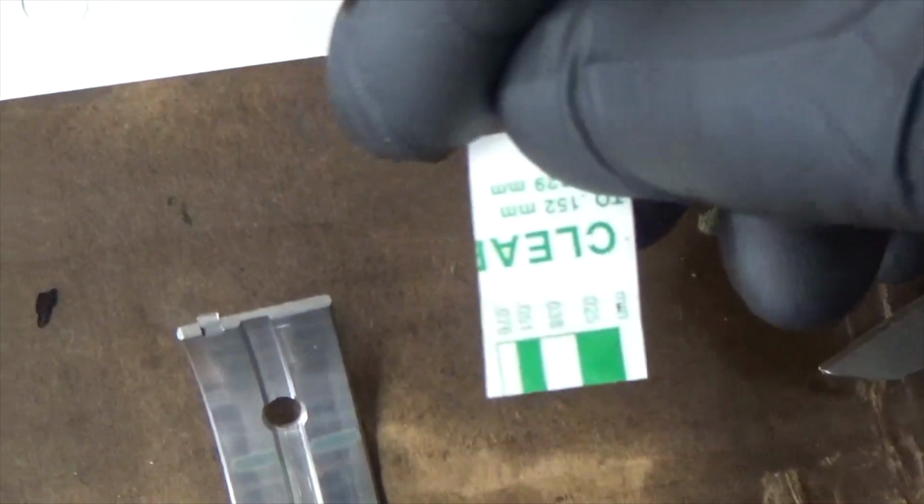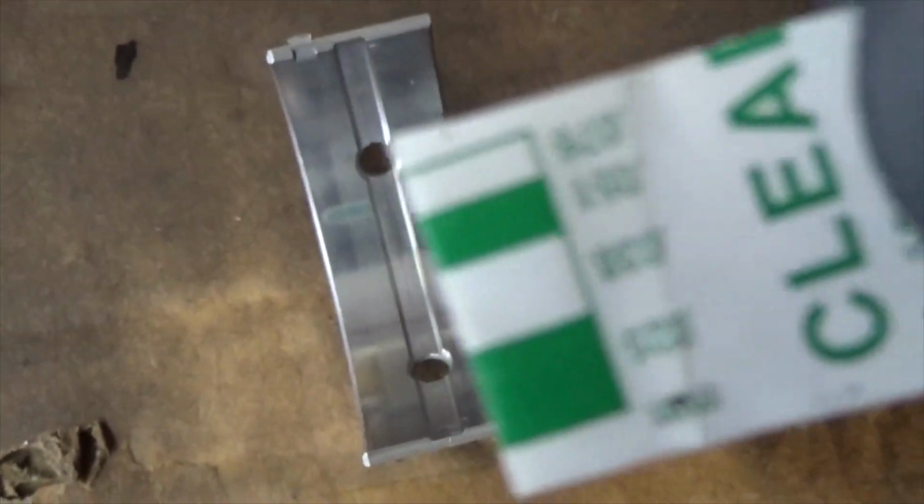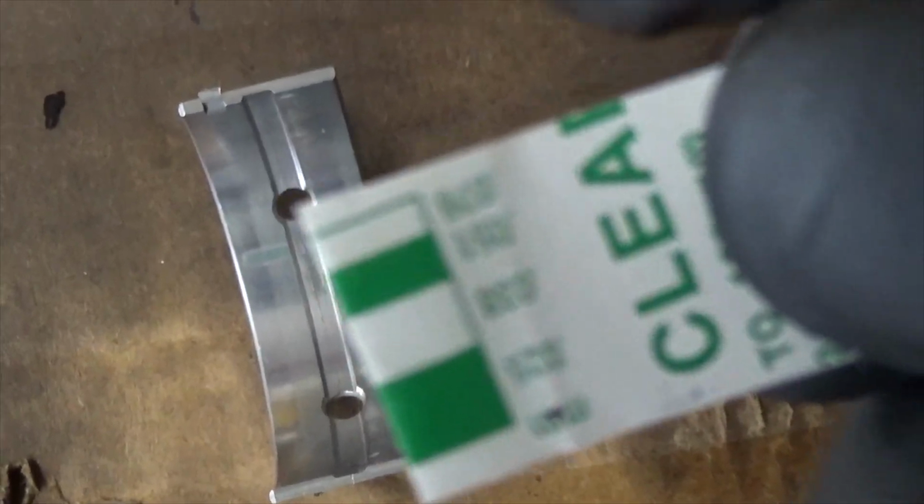Okay, so I can take now a piece of that green plastic gauge, and you see all the clearance numbers on there. You might not be able to see them that good, but there you go. See the clearance numbers that's on there? You've got to match those clearance numbers up with the clearance numbers out of the manual. I'm going into the manual now. This is why you need a service manual, but I will show you what the clearance is.